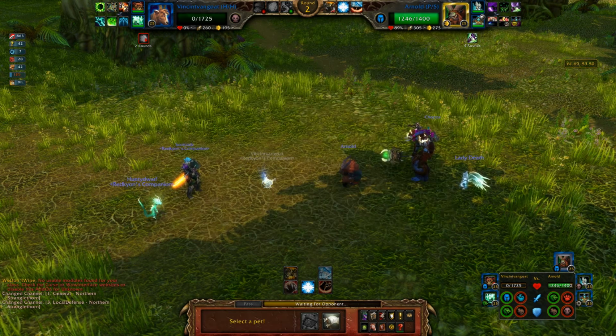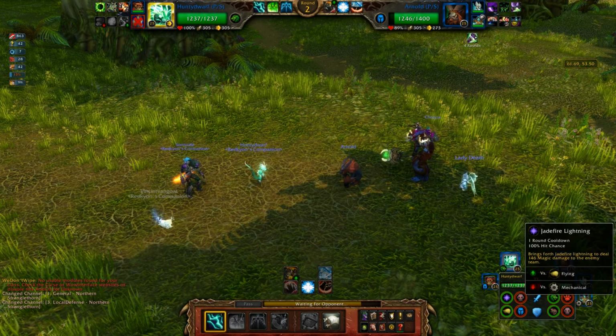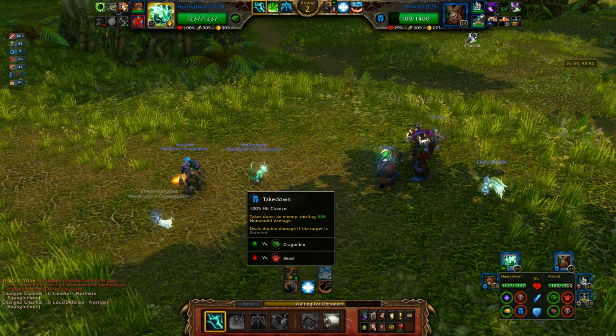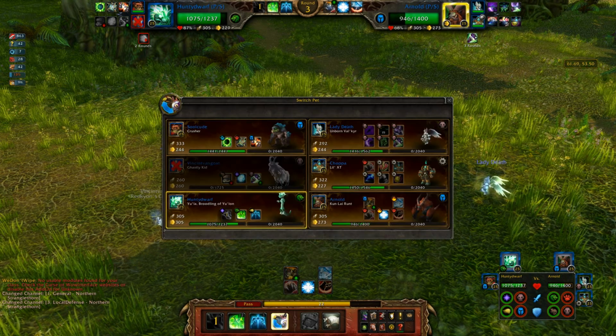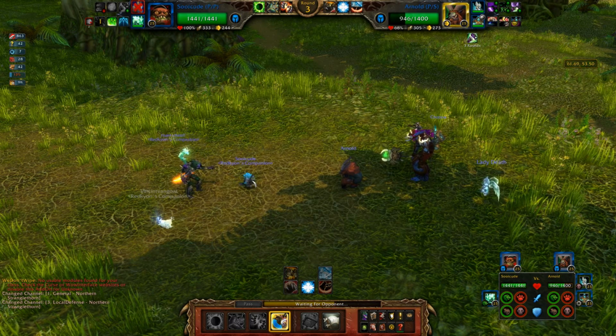Alright, now let's go into HirusPetDwarf, who will use a Jade Fire Lightning. I'm going to predict a Frost Shock. Unless he just goes for a takedown, of course. I don't think he will, though. Now let's go into Suicide.